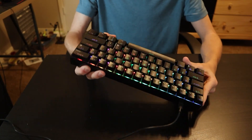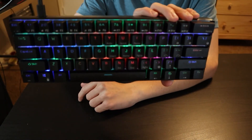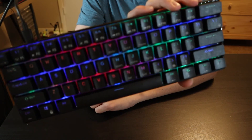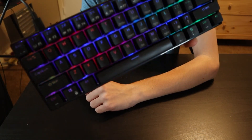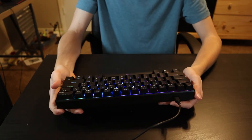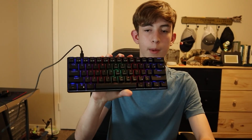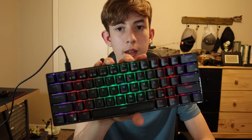One disadvantage of a 60% keyboard is the arrow keys — you have to hold down FN to use them, which is a definite downside. You may want to consider a TKL keyboard; Royal Kludge has other keyboards in different sizes. Overall, do I recommend this keyboard? Yes. It's a great keyboard for $50, it has everything you really need and more. You can get this keyboard now and upgrade it later — it's amazing. Considering it's hot swap and all the customizability, this keyboard is really good for the money and should be one of your picks at this price point.